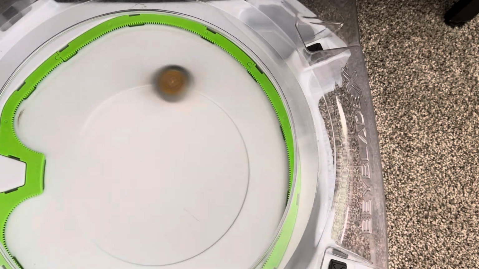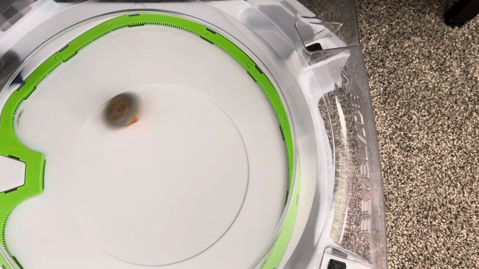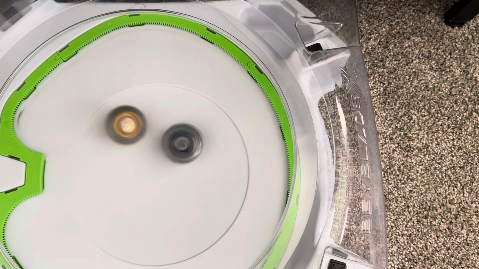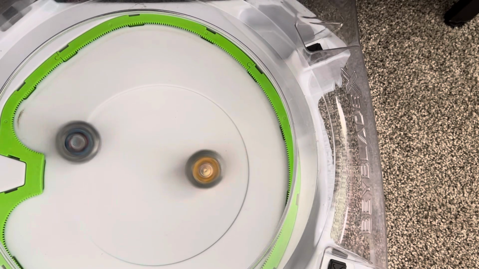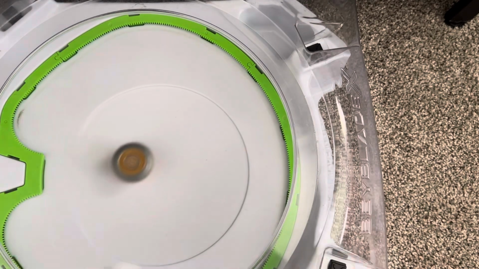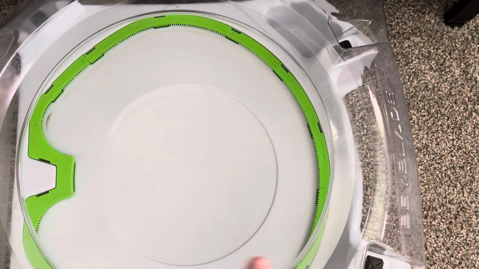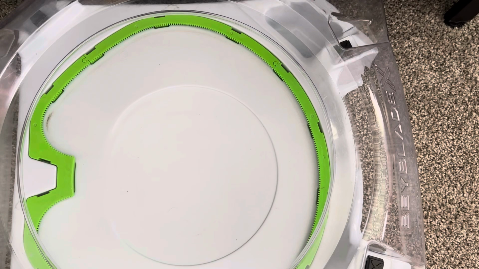3, 2, 1, go shoot. Absolutely hammering down the yellow shell, but it is recovering. And no, it's not. I think that was a draw. 3, 2, 1, go shoot. Well, that's not good. Yellow shell just went under my shelf. Retrieved. Now let's bring the stadium back and try to finish that round again. Alrighty. 3, 2, 1, go shoot.